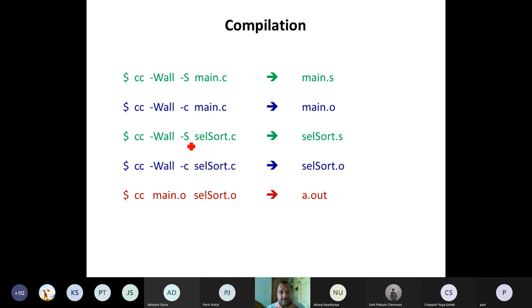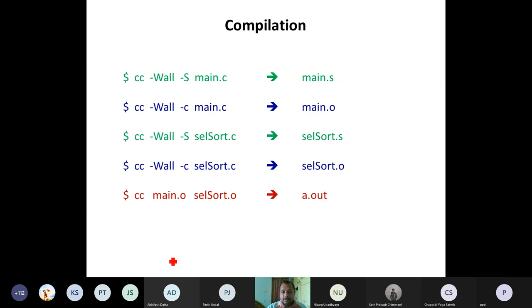Capital S cellsort.c will generate the assembly code, that also we will discuss. Then hyphen small c cellsort.c will generate the object code. Now, if I fire cc main.c cellsort.c, then it will generate a.out by linking them.